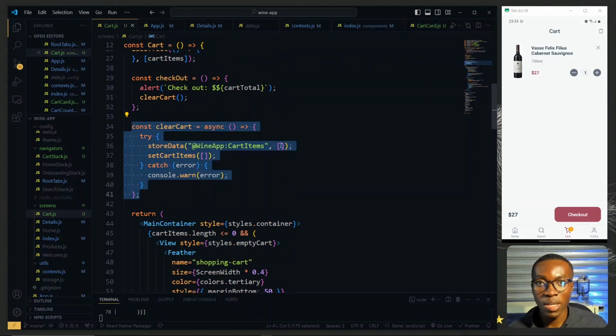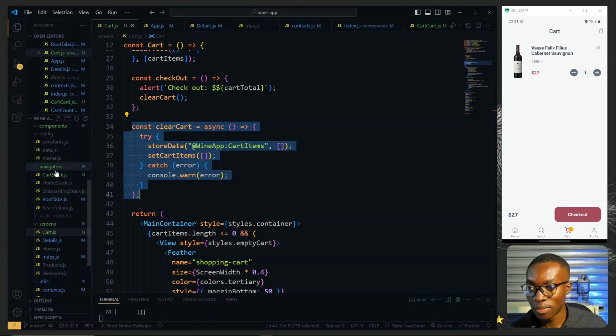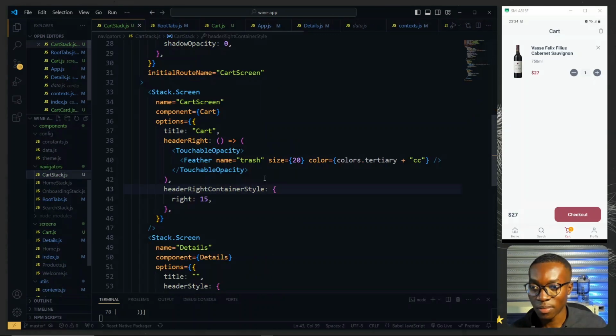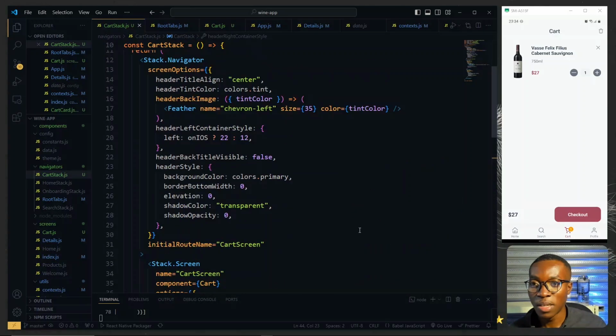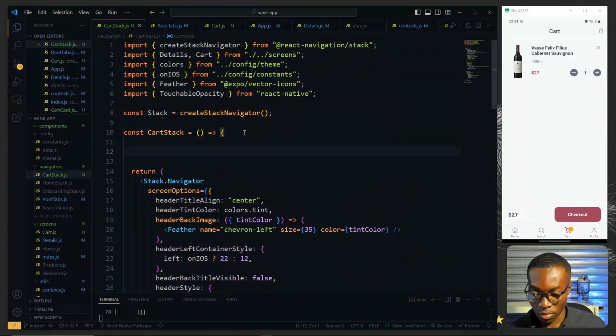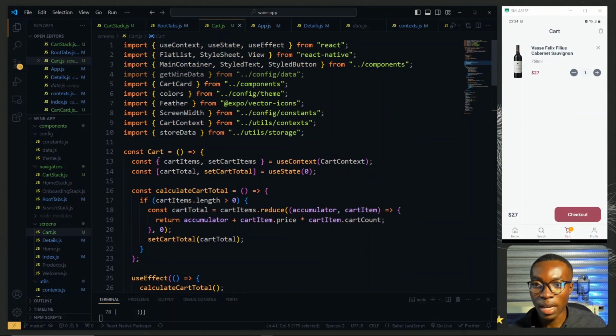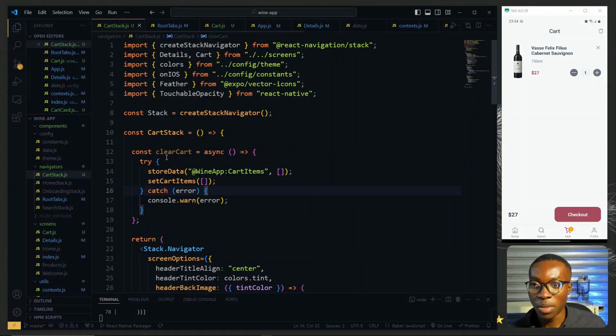And then we can head to the cart stack that can be found under navigators. Over here, we can paste the function just above the return. And then back on the cart page, we can copy the cart items declaration like so, and then paste it here.